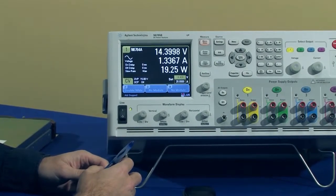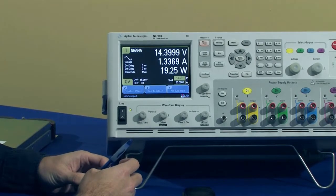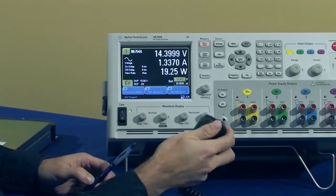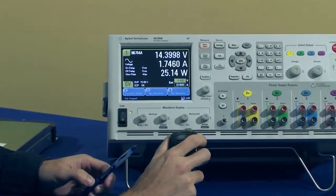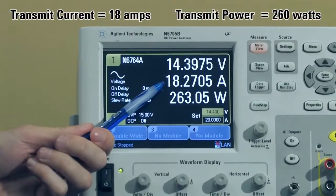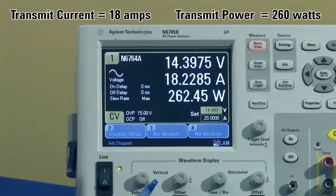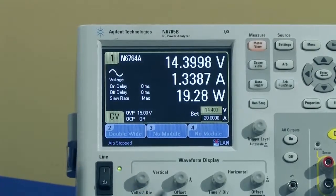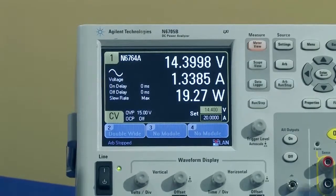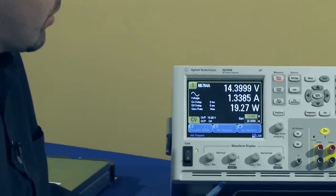If we want to measure how much current is drawn when we're transmitting, all we have to do is click the microphone here, and we can see it jumps up to about 18 amps and 260 watts. I mentioned earlier that the module can go up to 300 watts, so we're using almost all the power that can be sourced by this particular module. So it's a significant amount of power that's being drawn by the radio during transmit.